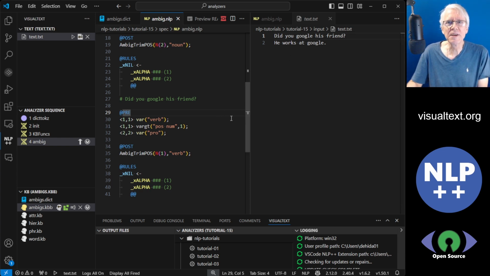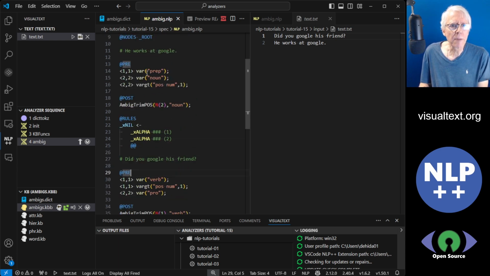Yes, linguistically, this is not perfect. The idea is that this is not to be perfect. It's to show you how this works in a pretty simple way. And there's some merit to these rules. So, okay, that's what's going to happen. We're going to match it. "He works at Google," so it's going to look at this first one, and it's going to find that "at" is going to match, and then "Google" is going to match the second one. And if it matches these, you'll see when we run it, it'll match.